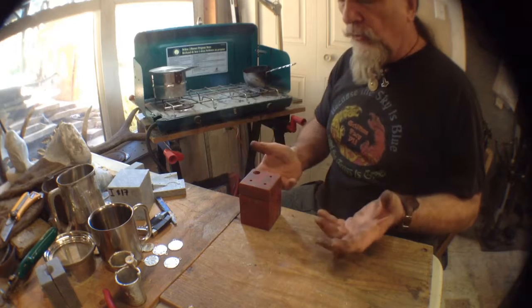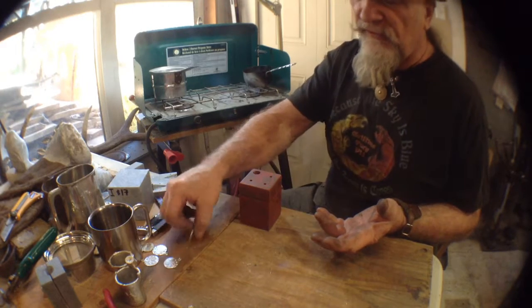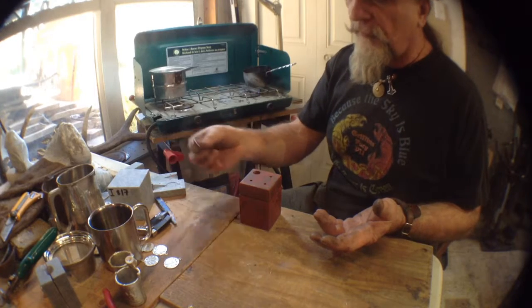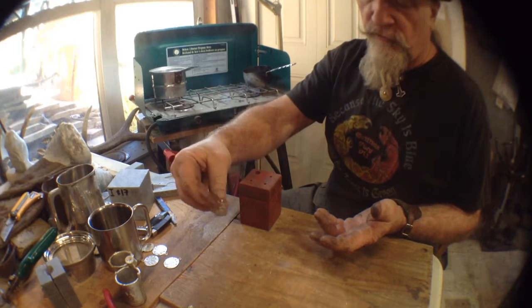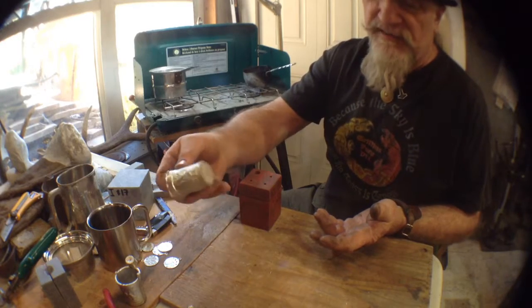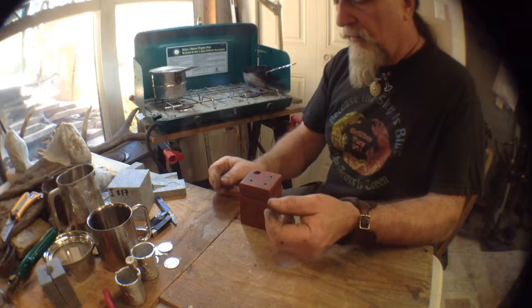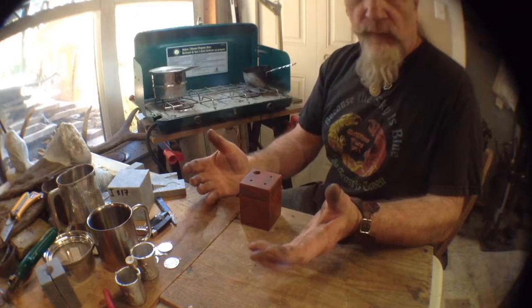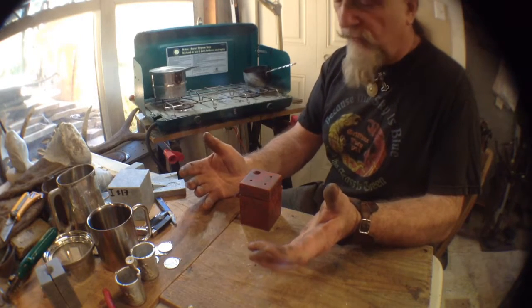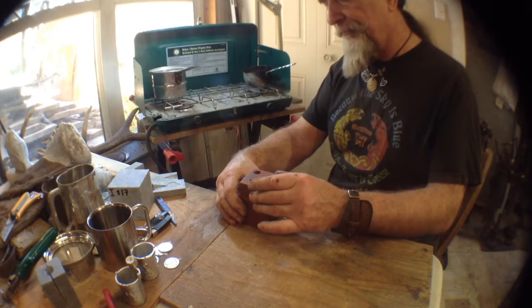The bigger your mold, the longer it takes. Something like this in the soapstone, even when the soapstone's hot, tends to turn solid very, very quickly. In a larger mold, it takes a few extra seconds because there's a lot more mass in one of these. Right? And again, the bigger the mold, the more risk you have. So, okay, I think we're probably done.